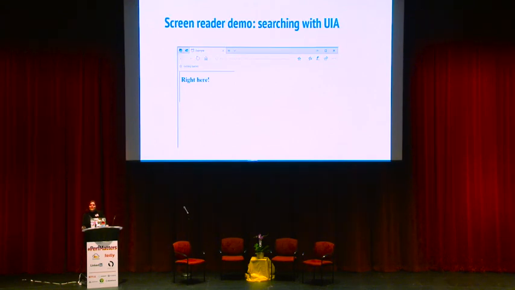There are also some interesting problems with some of the APIs that are perhaps more urgently in need of fixing. A really silly example, but one that's really quite crucial if you happen to be a user, is that UIA, the newer of the APIs on the Windows platform, doesn't allow you as a screen reader user to search content inside an iframe, even when it's pretty much right there in front of you.